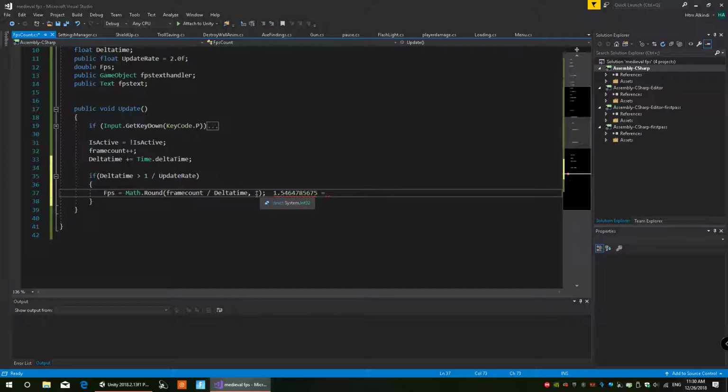In my case I have 1, so to make it 1.1 or 1.6, 1.7, it will only have one number after the point. If you change this, for example set it to 4, it will have 4 numbers. This is basically what the round does.